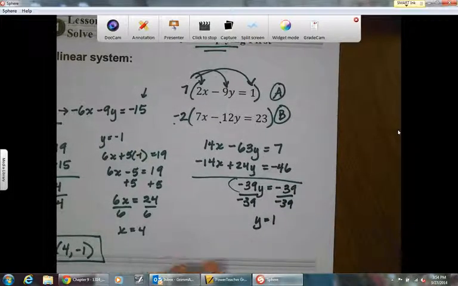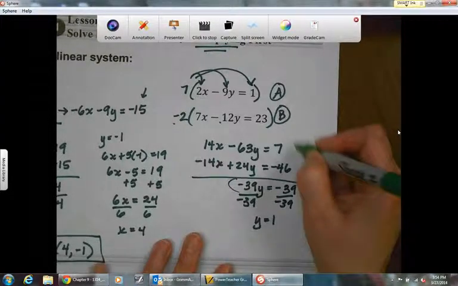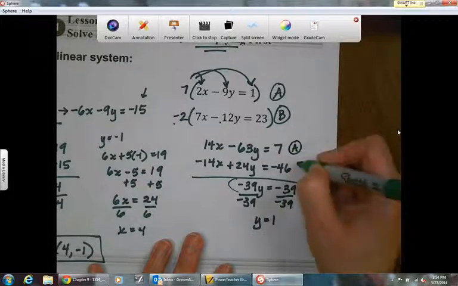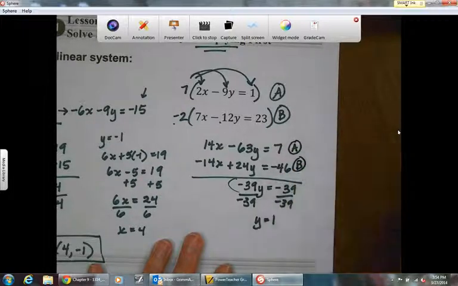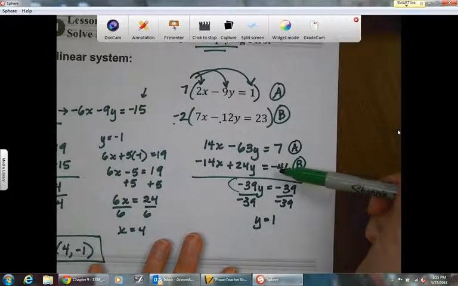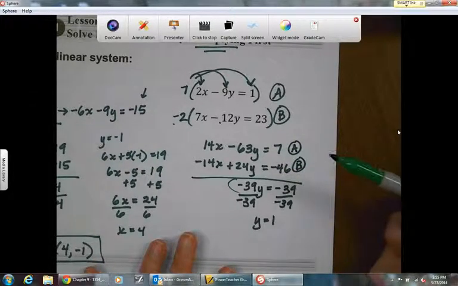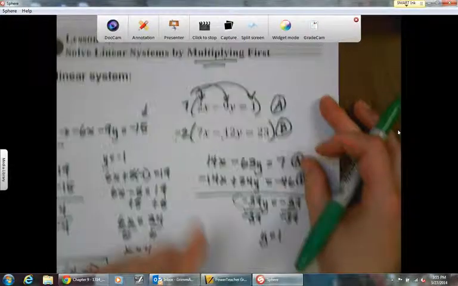Then again, I'm going to take that positive 1, and honestly, you can plug it into any of these equations. This was my A equation that I rewrote and my B equation here. So, I mean, I have 4 choices. I think it would be silly to use these because they're bigger numbers, so I would probably go up to wherever I saw the smallest numbers, because you guys know I'm lazy like that. So I'd probably go back up to maybe this one and plug it in here.